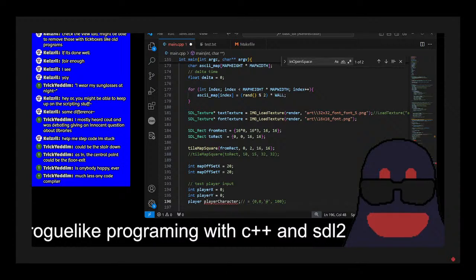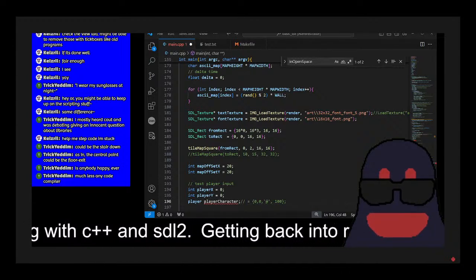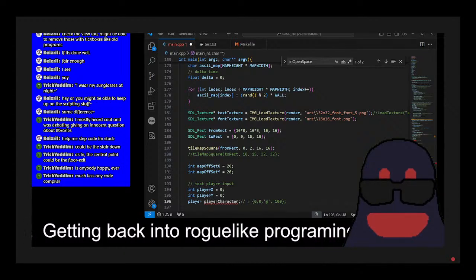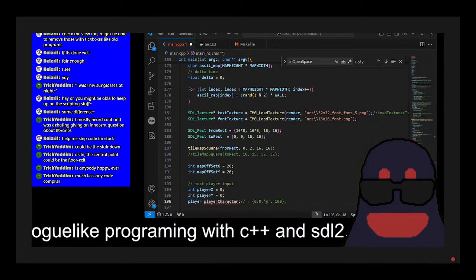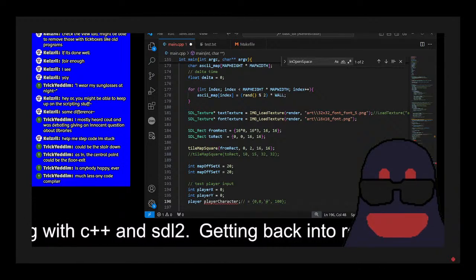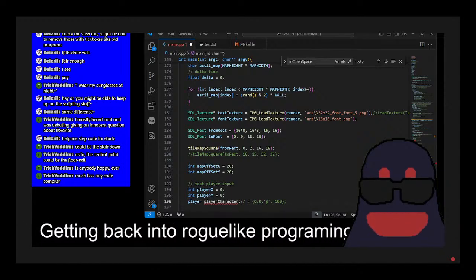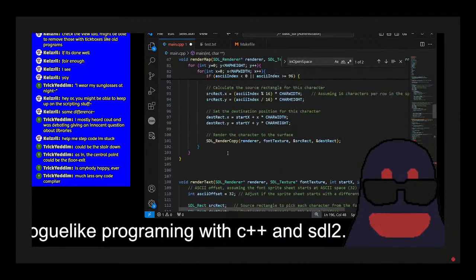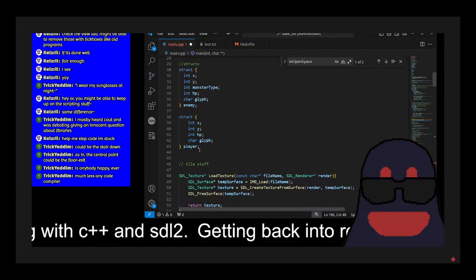Oh, no. I'm mistaken on structs. Oh, no. Structs are hard-coded. Okay, I need to do it like this. Okay. Why is there two different ways to do stuff?